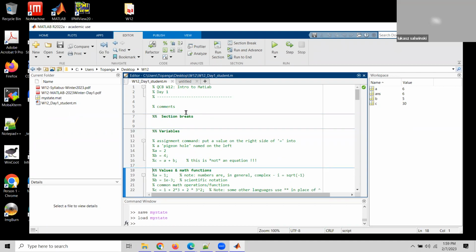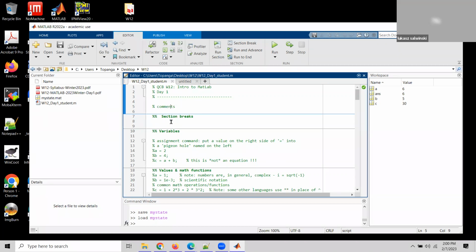If there's only a single percent sign, this is a comment. This is just text describing what you intend to do or what the program is doing. This is for human consumption, to keep track of what the computations are about, and that's something you would normally put into longer pieces of code to document what's done.